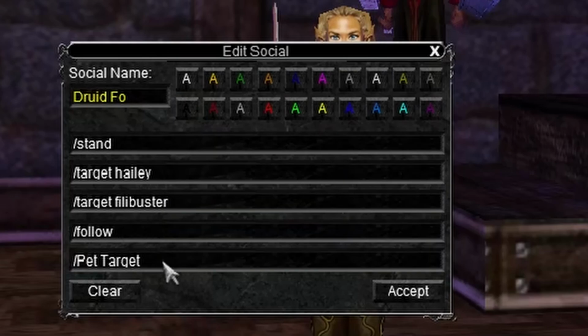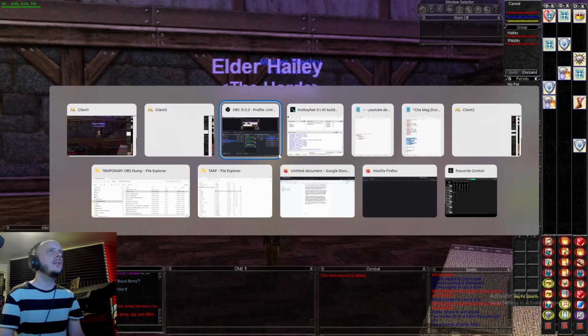You can do /follow, and then /pet target is for a specific strategy that we can get into later. But the main thing is going to be stand, target the person you're interested in, and follow. Those are the 2 things you need to have on the in-game macro. Now let's look at the script.